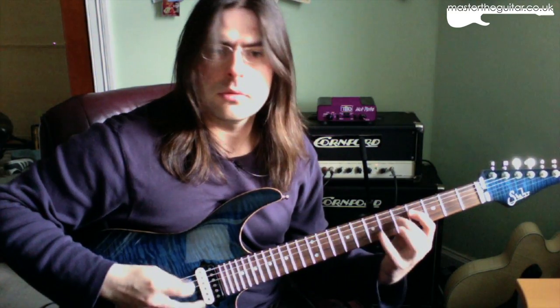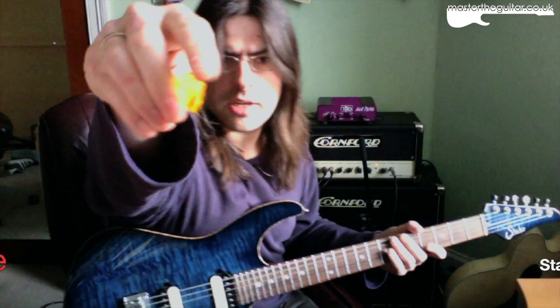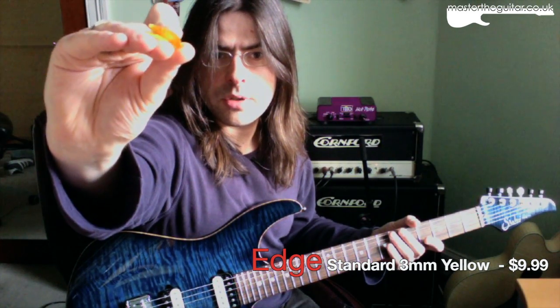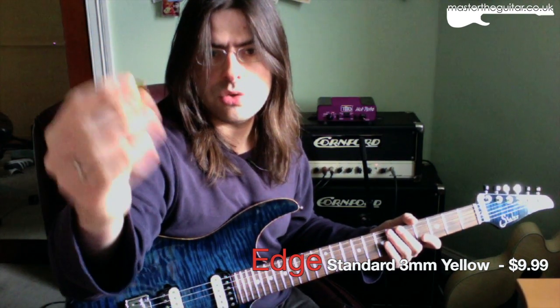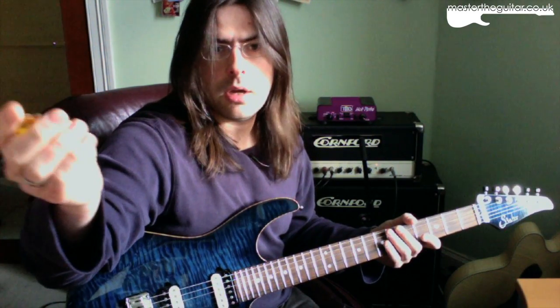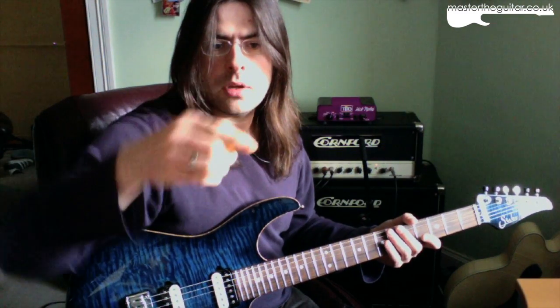So it's a really nice size and feels really comfortable under the fingers, that pick. But the edge is the one I've been using. As I said, I've been gigging this and playing it about. And the wear on it is, I mean, there is wear there, but it's not too bad considering. Another thing I like in a pick is something that's durable. That's the Red Bear that I've been playing for about a year and a half until I switched to this, just to try it out, road test it for this demo.